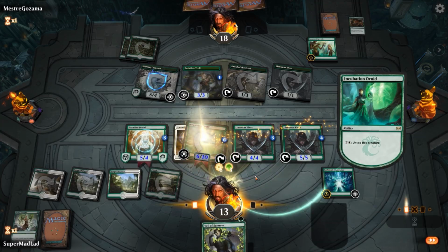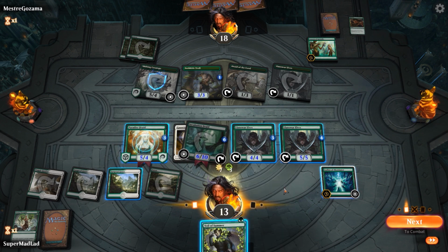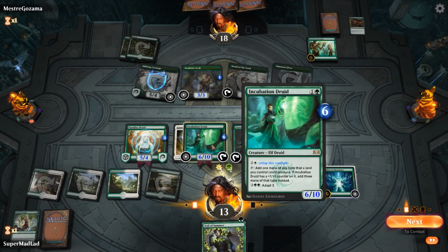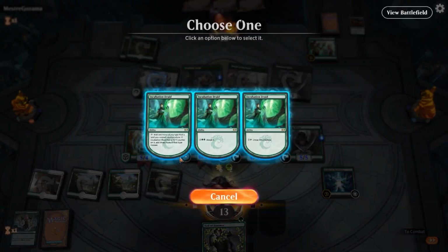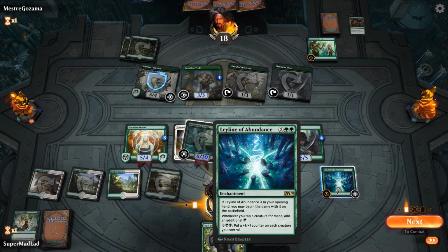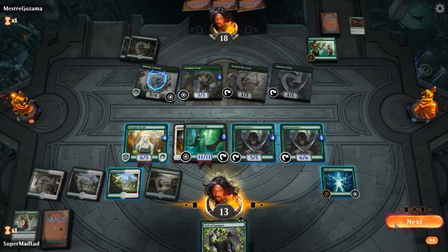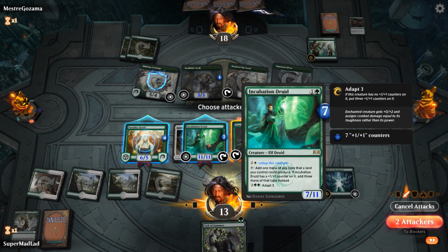Well, let's keep going a little longer. And we will untap 5, 6, 7. We want to go a little bit longer, just so we have enough to stick some more stuff on some stuff. Alright. Leyline of Abundance. Untap this creature. Swing, swing, and swing.